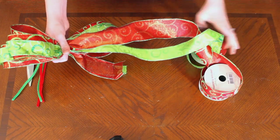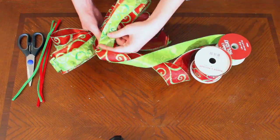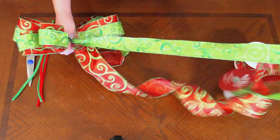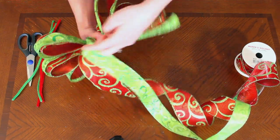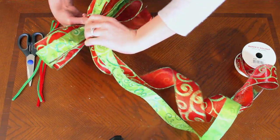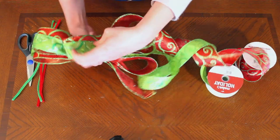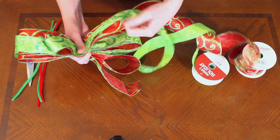Try and keep the ribbons untangled — it can be a little difficult with the spool. It might be easier if you actually cut your 12 feet first and then you don't have to worry about unspooling it every time. So now that you have your six loops, three on each side, you're going to make four more small loops, doing it the exact same way, only don't make them quite as long as your bigger loops — about two inches shorter than the first set.